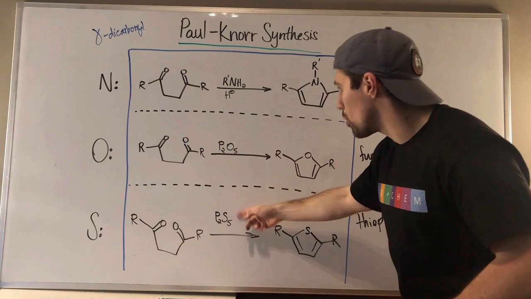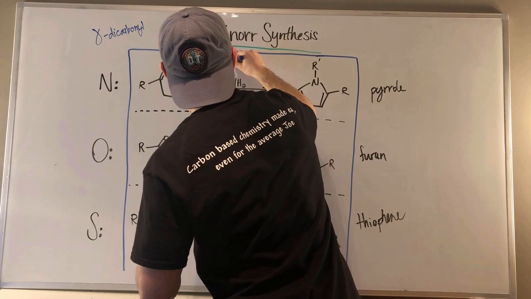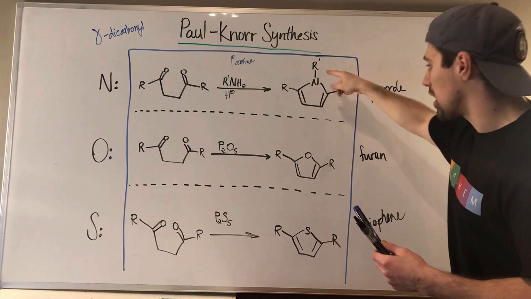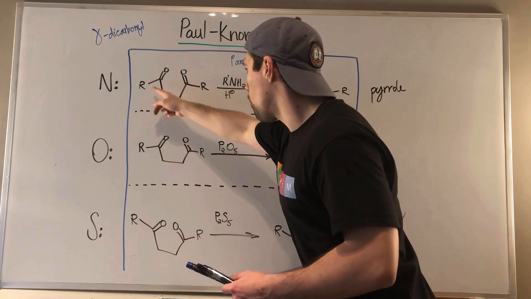Why? Well, that gives you the four carbons that you need. You toss in the extra element that you need, whether it be oxygen, sulfur, or nitrogen, primary amine here, and you get a five-membered heterocycle out of it. This is aromatic. So we're going to be making these bonds, but the original four core atoms, carbons, are right there.